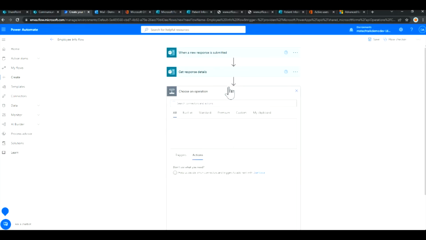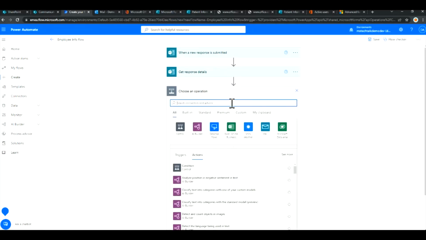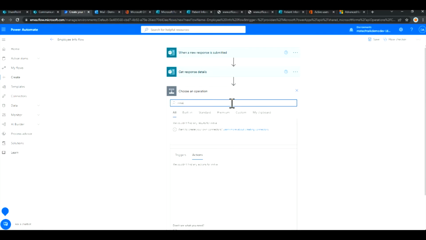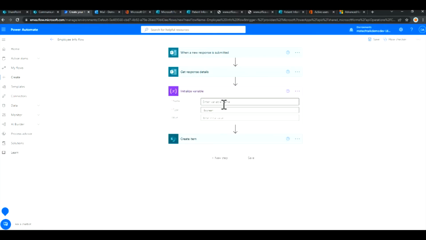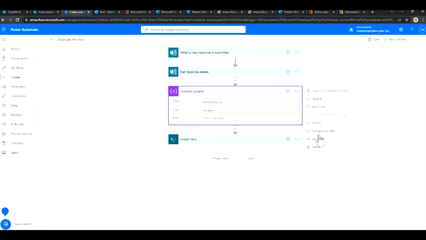So for the variable, I'm just going to create one. I'm creating a variable here for the history, and we can also rename it here.